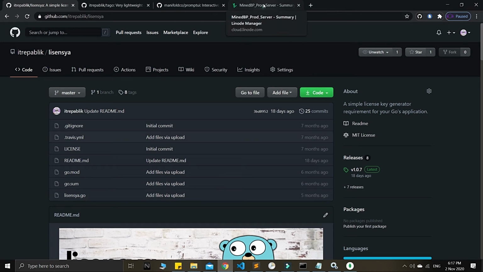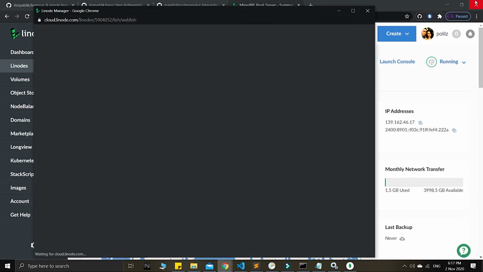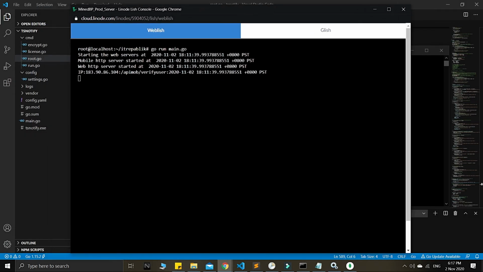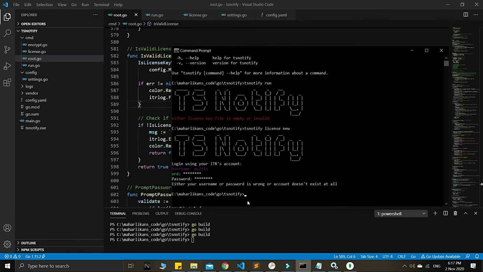I'm using a Linode web server here, guys, just a cheaper one. As you can see, I also put a log there of whoever uses it. Then this API verify user. I also put the IP here or whatsoever, guys. So it will log here in my server whatever you invoke, because right now we just invoked it here. Okay, we just run again.